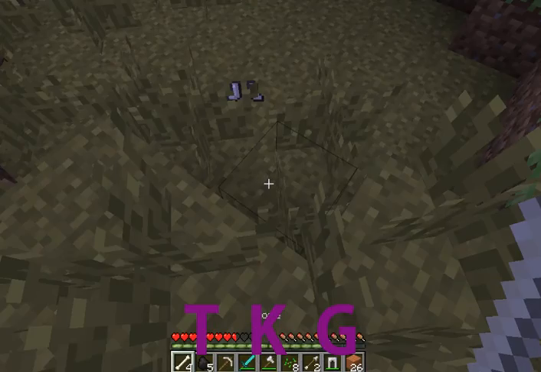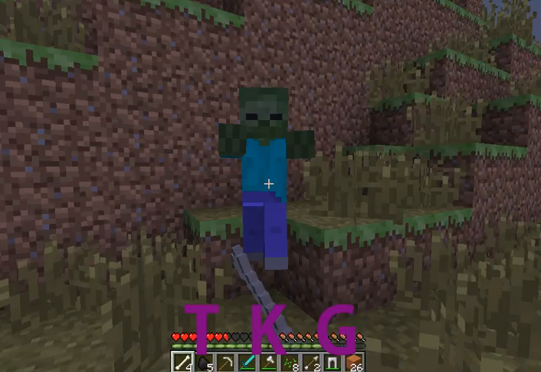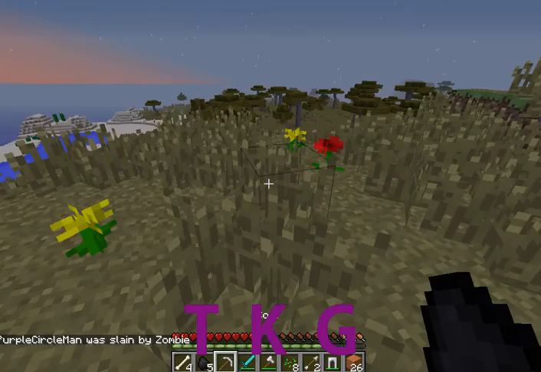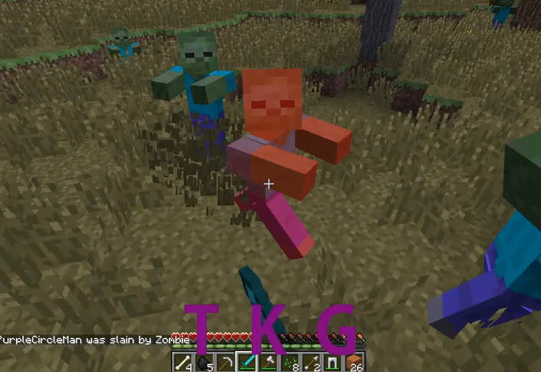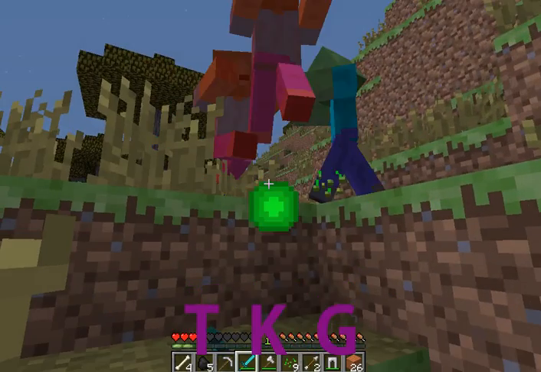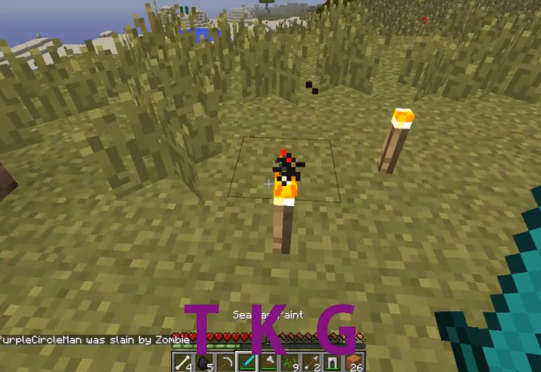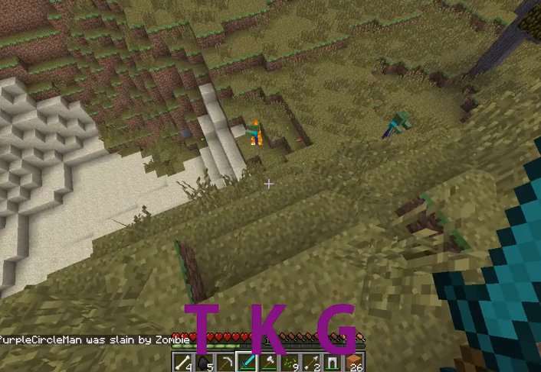Gather my stuff. The diamonds. Oh! Well. Syrian Paint. Destroy them. Ambush! I can ambush so many zombies! No! Ah! Okay, as you can see, zombie hordes are mini bosses.